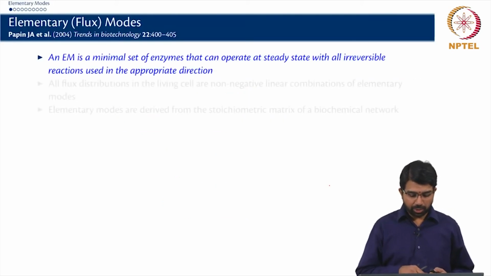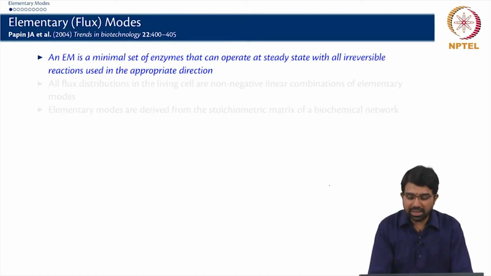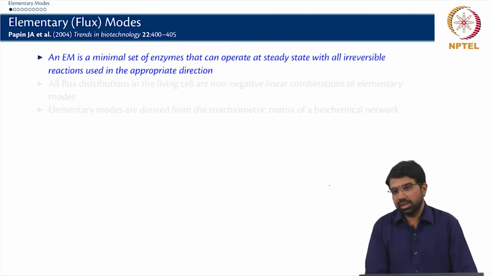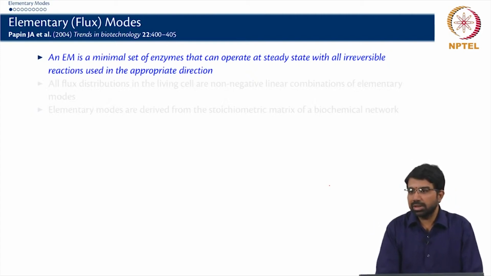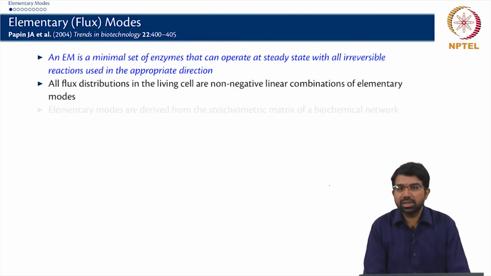So, what is an elementary mode? An elementary mode is a minimal set of enzymes that can operate in steady state with all irreversible reactions proceeding in the appropriate direction. Reversible reactions can obviously go either way, but all irreversible reactions should be proceeding in the correct direction, and this is a minimal set of enzymes. All flux distributions in the living cell are some non-negative linear combinations of the fundamental elementary modes.